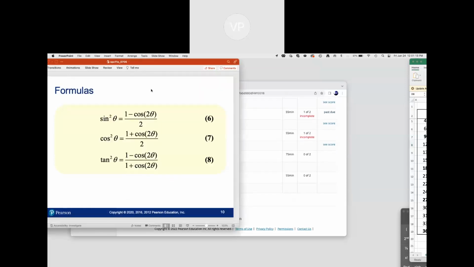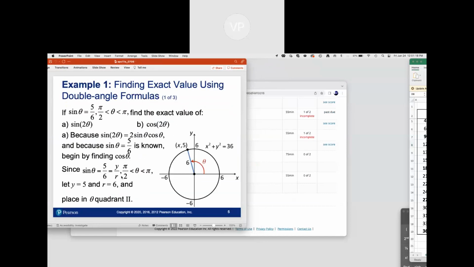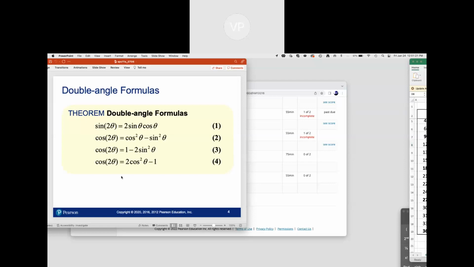Sorry, right here. All right. So we're talking in section 7.6. So let me go backwards a little bit just to make sure those of you who forgot or missed the other day, we're talking about a number of formulas here in 7.6. They're still dealing with your trig. You're still going to have identities and solving and graphing and all that, but these are just going to be formulas to help you break it down a little better.